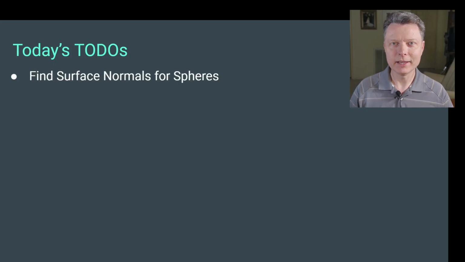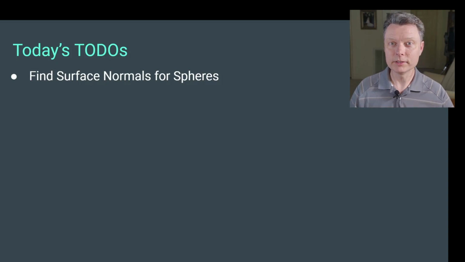Now, before we can add lighting and shading to our scenes, we will need to have surface normals for all the objects that we want to light and shade. And if you recall a couple of episodes back, when we learned how to intersect a ray with a plane, we had to define that plane with its surface normal. So for example, if you have a ground plane like we do in our scene, then the surface normal points at a 90-degree angle to the ground, and so it sticks straight up into the sky.